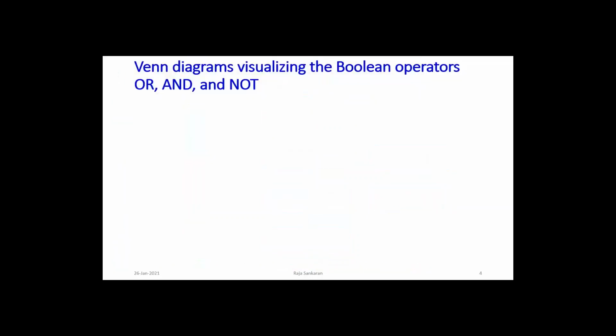Moving on further, I'll start with the very basics of the various Boolean operators that we use: or, and, not. You would have studied this as part of your schooling. This starts with the very basic schooling aspects of what Venn diagrams are. So I'll make use of a Venn diagram to visually demonstrate these Boolean operators and how we use them. Then I'll get into the next levels.